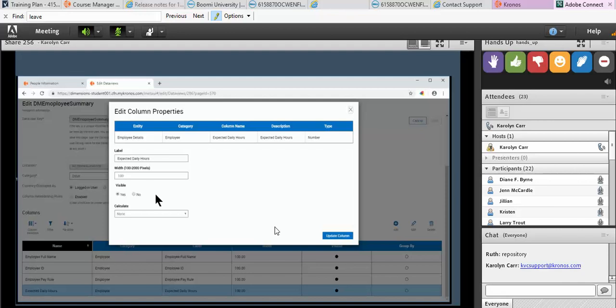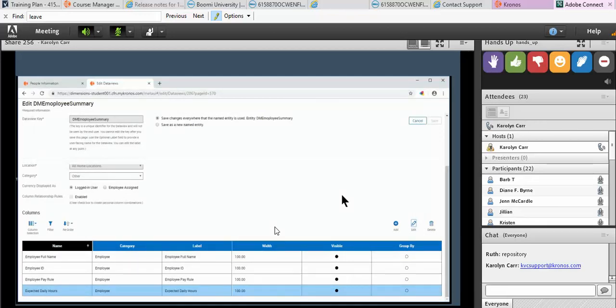And then, can I do any calculations on this column? So if you click the drop-down arrow, well, I know that if you're following my screen, it's hashed out, but if you click the drop-down arrow, you should see your options. None, sum, average, max, and min. Now, again, we're not changing anything. I'm just bringing you here so that you can kind of tie the pieces together. You know, the hip bone connected to the thigh bone to the knee bone, and so forth. On the bottom right would be where you would update your column. Top right of that dialog box, you can close it by clicking X.